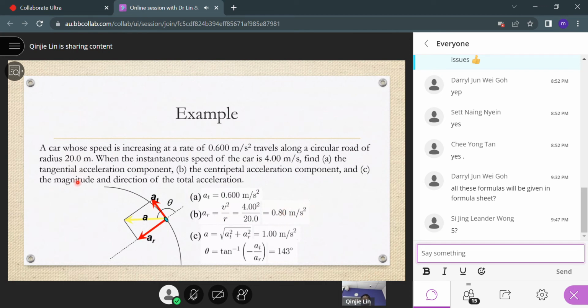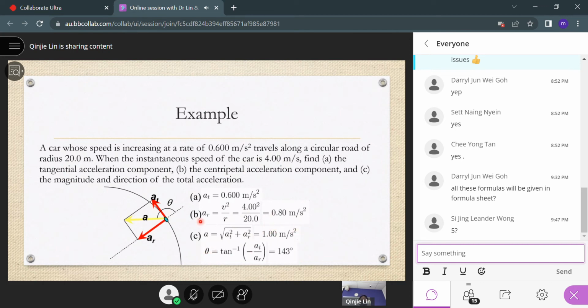Okay, then for the last part, they are just asking you to find the resultant. So they are vectors, correct? 1 point here, 1 point here. So the resultant, you expect it to be somewhere in the middle. Okay, it will be somewhere in the middle. So to find the magnitude of it, you will do a Pythagoras theorem. Pythagoras theorem is a squared plus b squared equals c squared, that one. Okay, so from that, you find the magnitude. That will be 1 meters per second square.